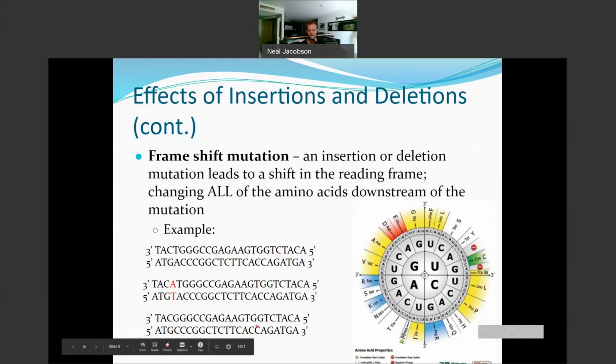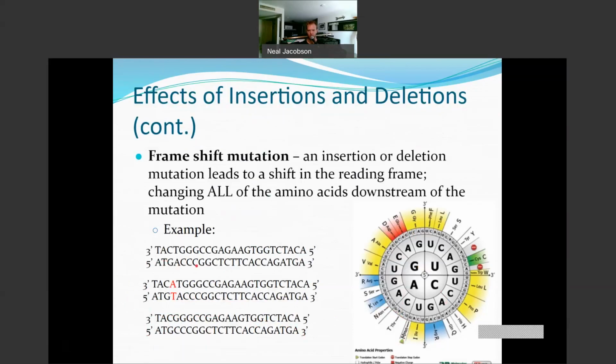Okay, if you paused the video and translated that, you should get methionine. And then the next one is CCC, so proline. So we went from ACC, which was threonine in the original one, to proline. And then GGC is glycine. That's completely different.